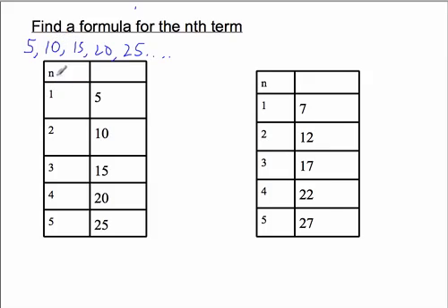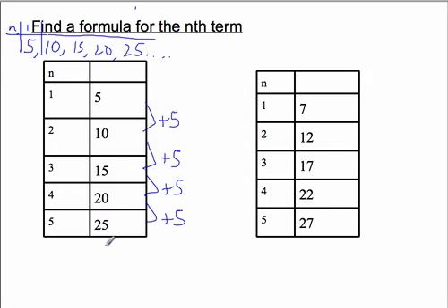And n stands for the term number, so this is the first number, second number, and so forth. And we can write it in table form to show that the first number is 5, the second number is 10, third number is 15, fourth number is 20, and so forth. Okay? So we notice here the numbers are increasing by 5. That's the pattern. So it's easy to get the next number in the pattern because we just add 5.